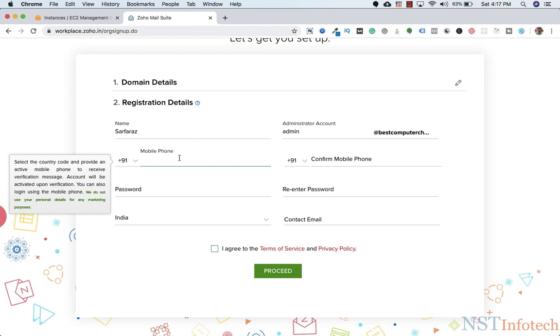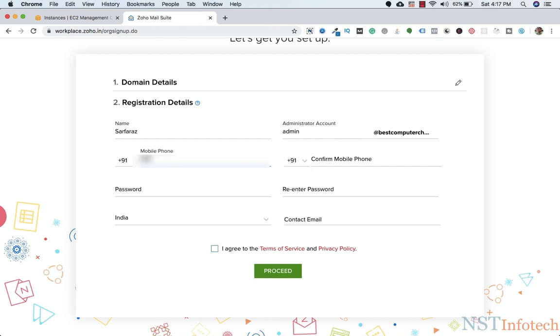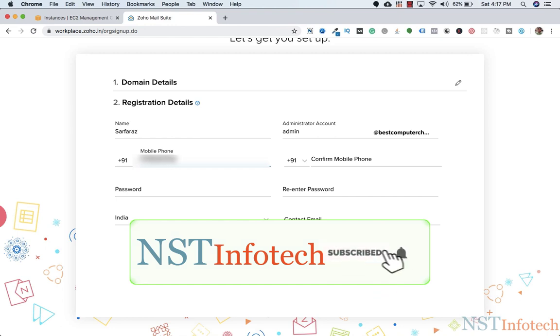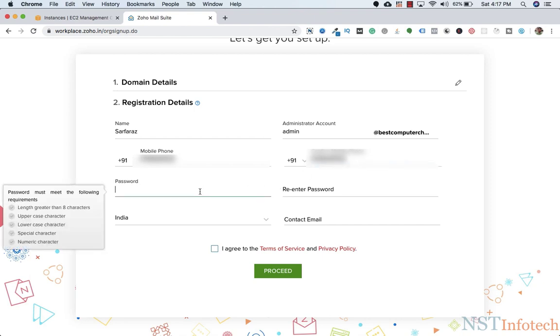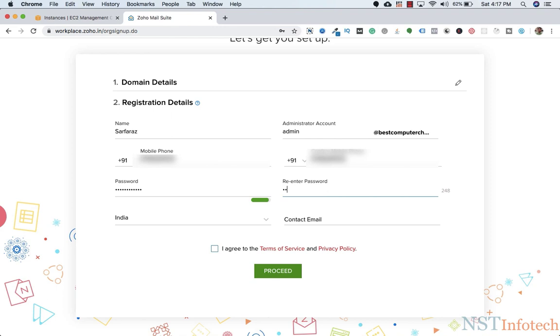So here I'll put the mobile number to get the verification code, and here I'll add the password, and contact email ID I will give bestcomputerchairs.in@gmail.com.